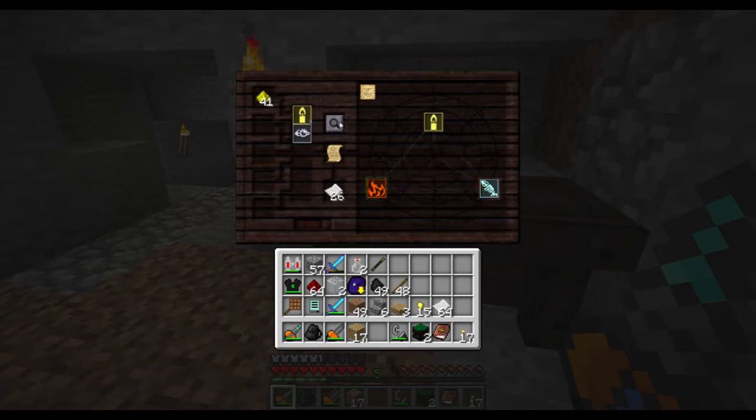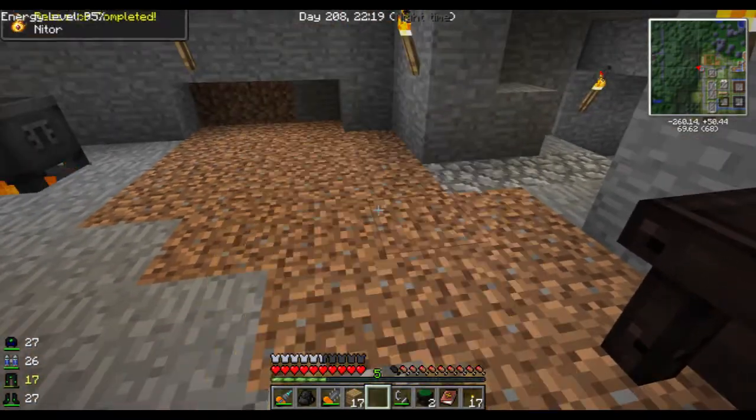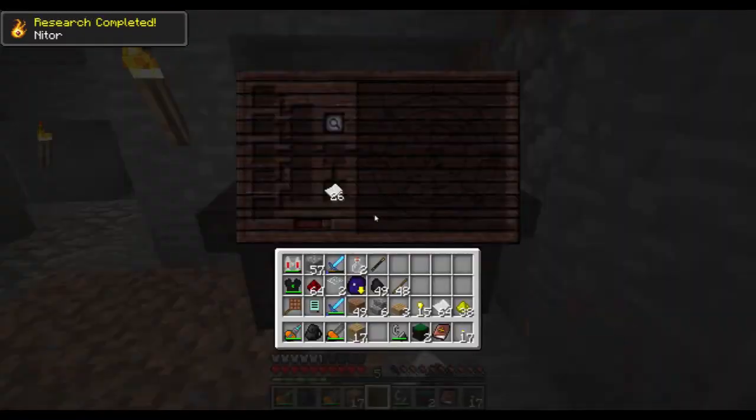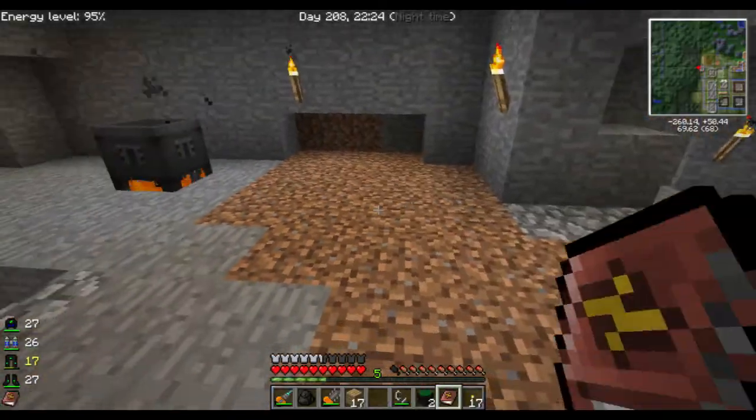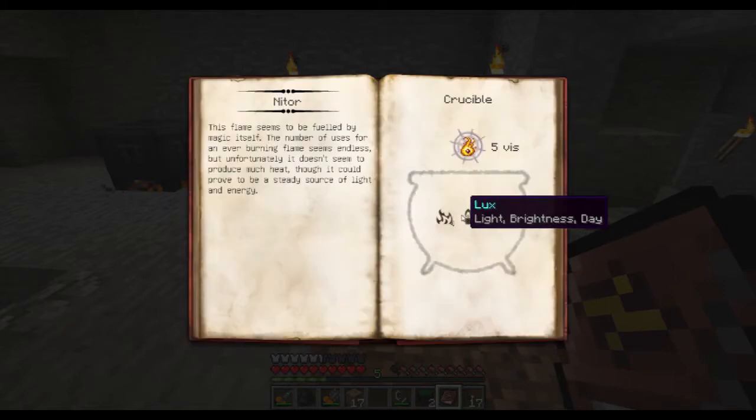Here we go. I could probably do a thorough research. We'll use up more, but... There we go. I have the discovery. Nitre. There we go. I have learned nitre. That's awesome. Looking at the Thaumonomicon, I can now craft this.